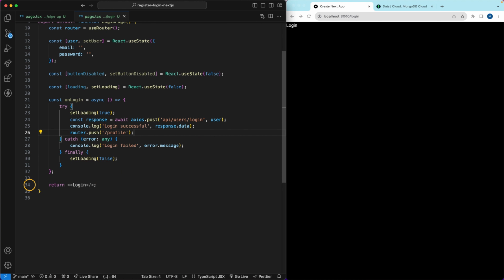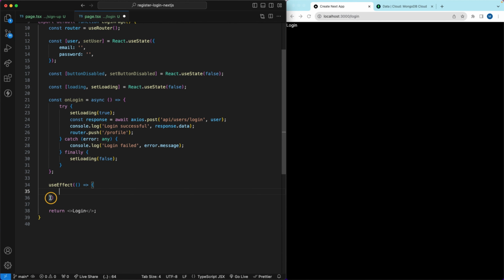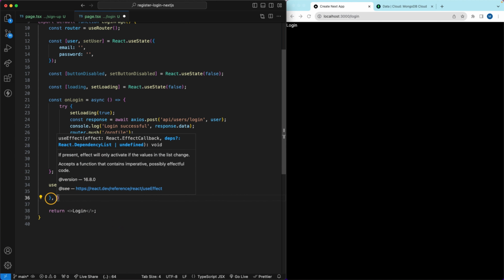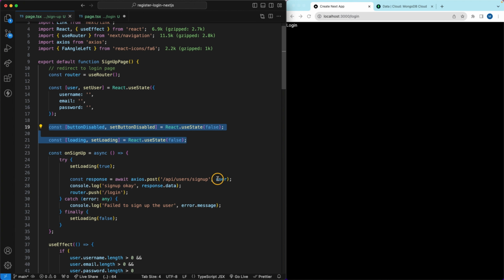And now we need to use the useEffect one more time. This is the basic syntax. Once again, it's important not to forget to use the dependency array for this user. Now what we need to check, we don't have the UI yet, but we know that we're going to have two inputs, one for the email and the other one for the password. It's what we ask for the user to log in. We're going to do what we did in the sign up, or very similar.